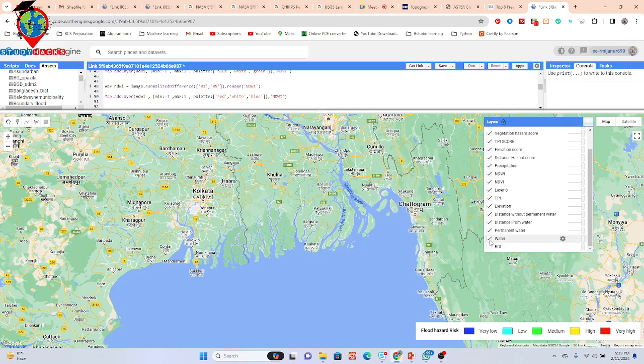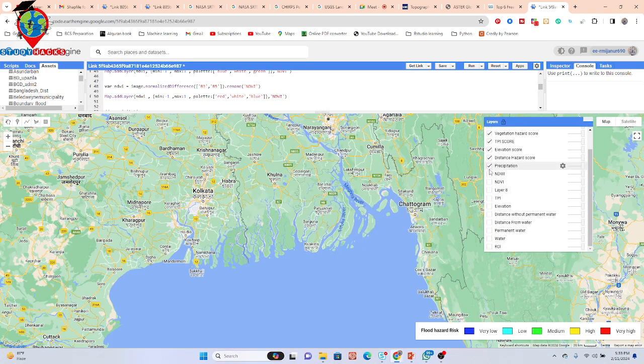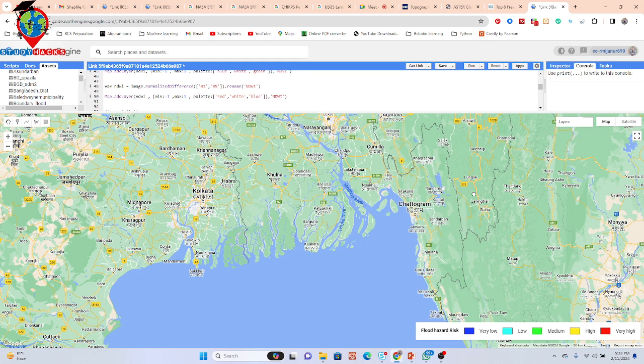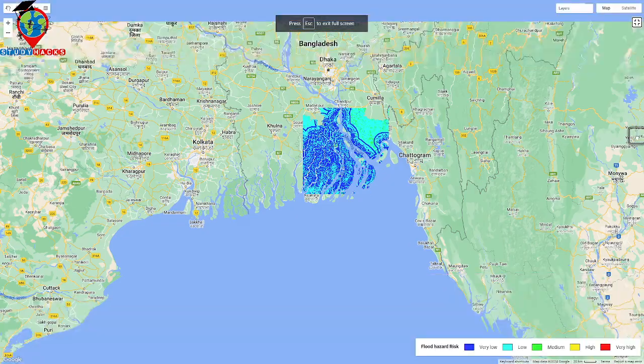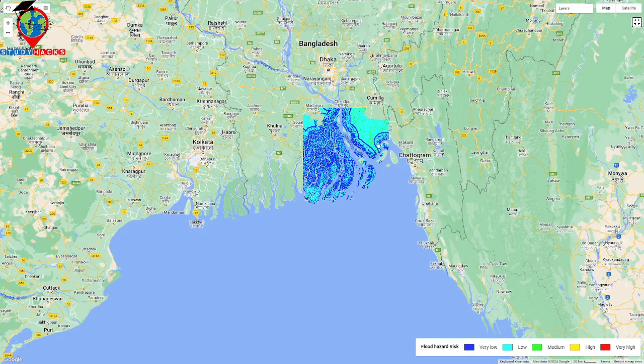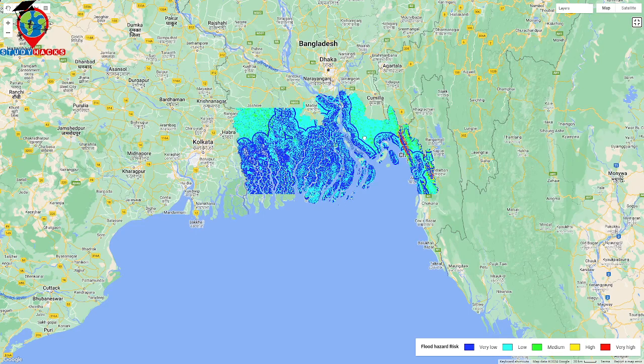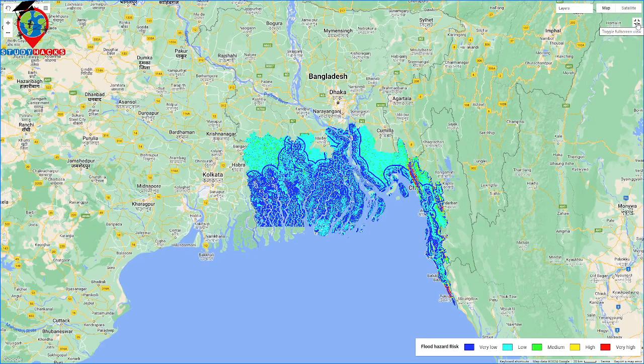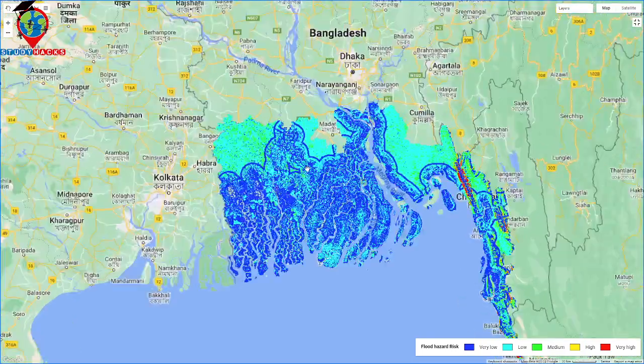So I simply open it. Working, opening. Yeah, you can see it open. This time you can see we can get this type of map. It shows all of those regions. Then I can get this type of map. When I change this type of score, then we also get the better map.